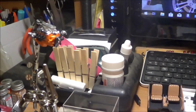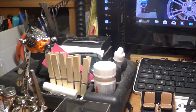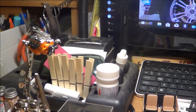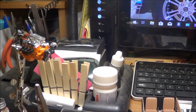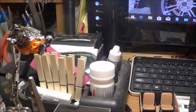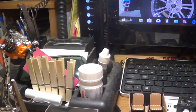As far as the engine, I swapped the single 4-barrel out for a dual quad setup and went with the pre-wired distributor. And I'm kind of thinking about making up some type of a bracket for this alternator, because the way it is just kind of looks like it's hanging in the air. So I'll probably try to come up with something that looks more like a bracket.